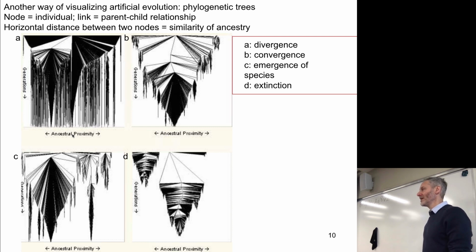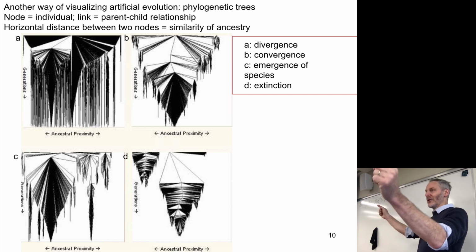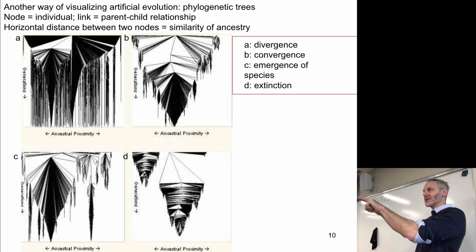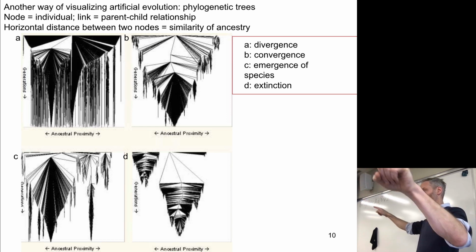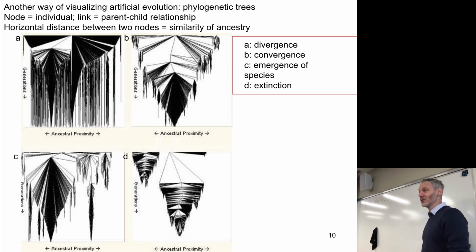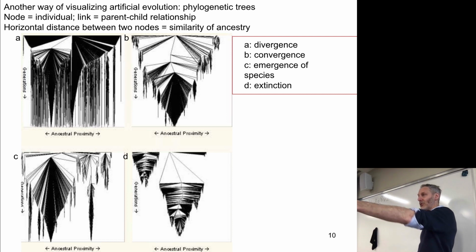What do you think they mean by that? Like, if you have the phenotype vectors, it's probably the distance between the two. I'm sure there's a way to calculate how close they are. There is a way to calculate how close they are. It's not based on the phenotype, strictly speaking. You could take the phenotype and measure the similarity of phenotype. The more similar they are, the closer they are horizontally. The more different their phenotypes, the further away they are horizontally. You could absolutely draw a phylogenetic tree like that. It's not quite what they did.